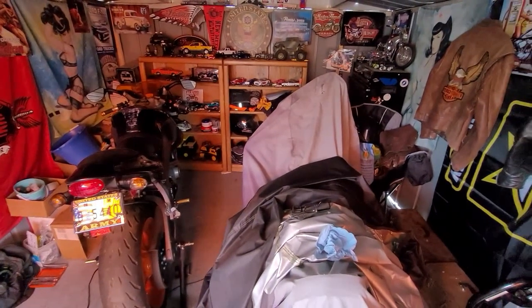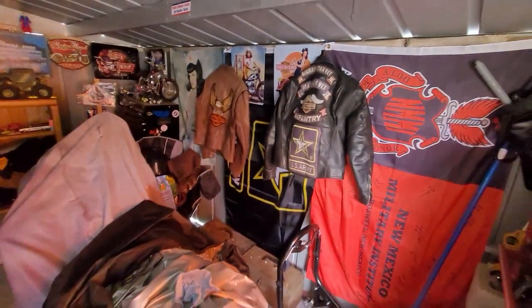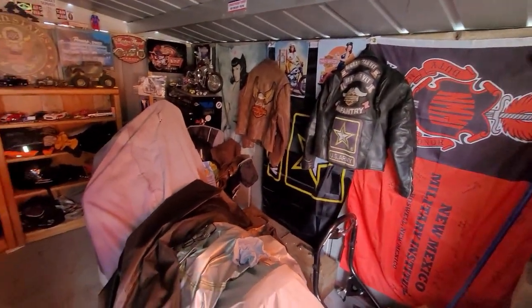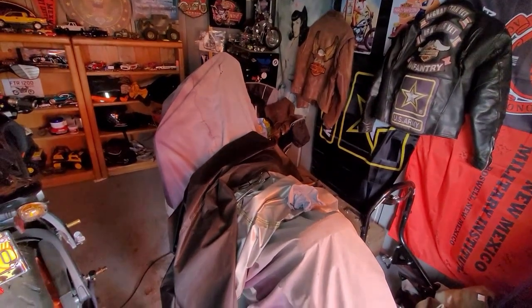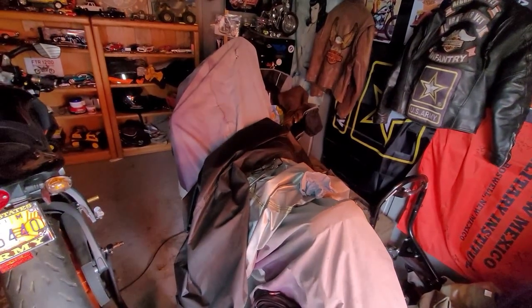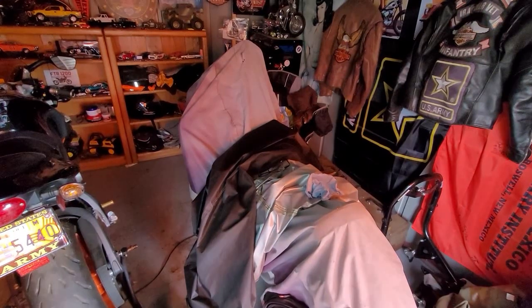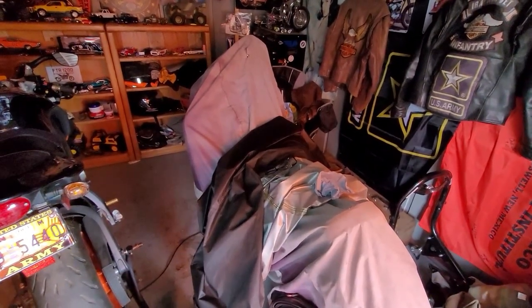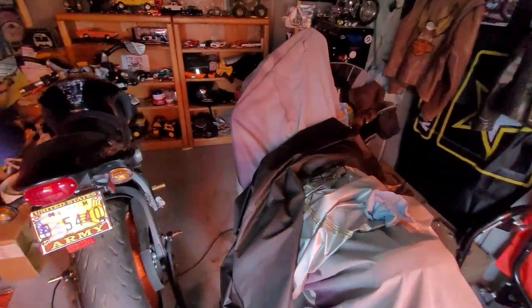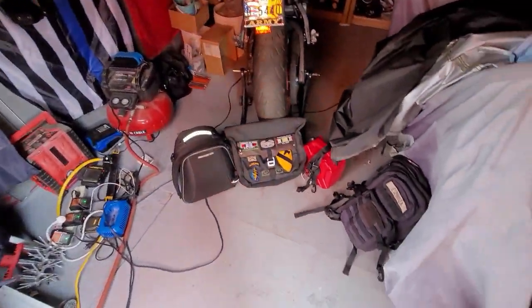But this works perfect for my Indian, my Buell, my 2 Sporties. So still got the Harley side right here. My 2001 Sporty, which I am slowly rebuilding. I've bored it out to 1250, but my mechanic's going to go ahead and do the heads and the cams on it, and some transmission work. I should have done it last year all in one shot, but oh well. He'll be doing that here in the next few months. So that's it. That's my pack out.